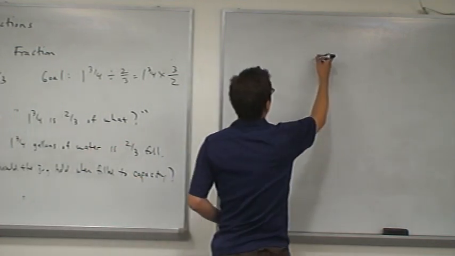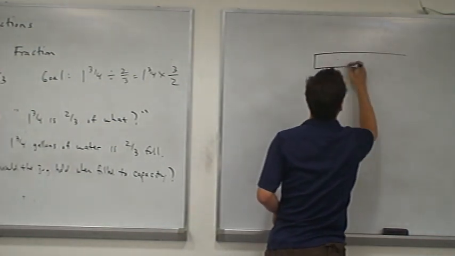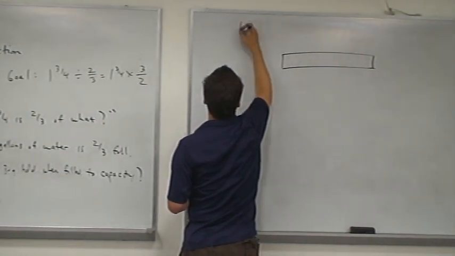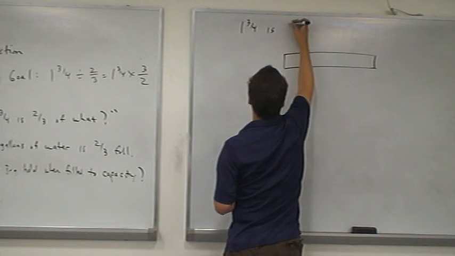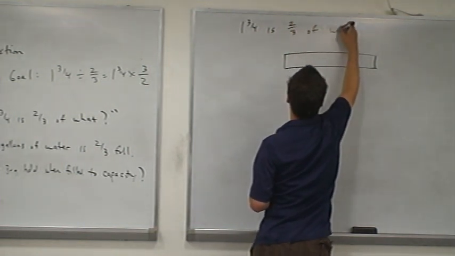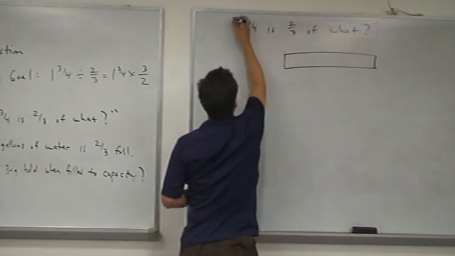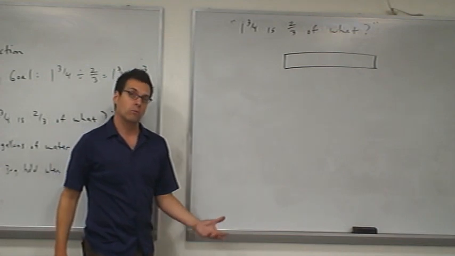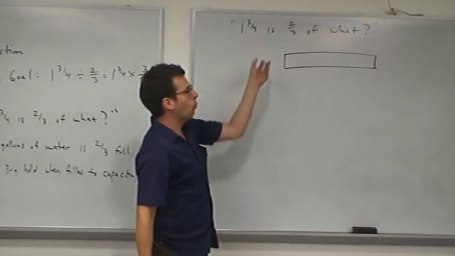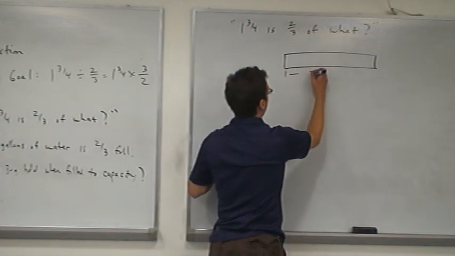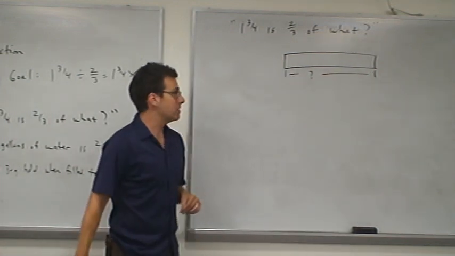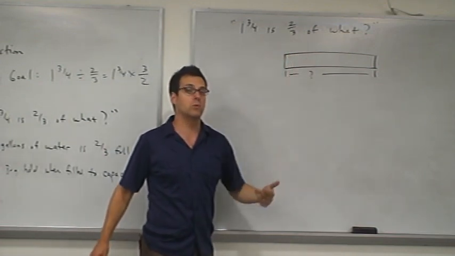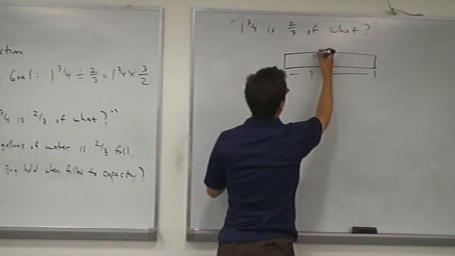Okay, so if we wanted to draw a bar diagram that illustrates, in this case, let me rewrite the interpretive question. 1 3/4 is 2/3 of what? That's what's being asked here. So the what is going to be the question mark. The entire bar is going to be the question mark. And we need to know something about 2/3 of the entire bar. That implies that we are going to cut the bar into 3 pieces, and we are going to shade 2 of them.